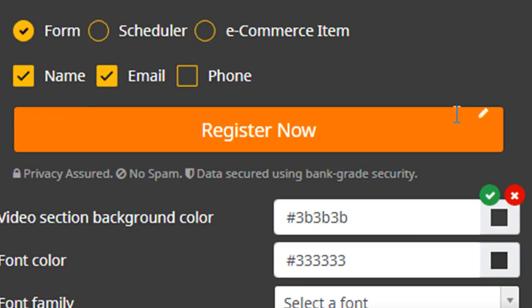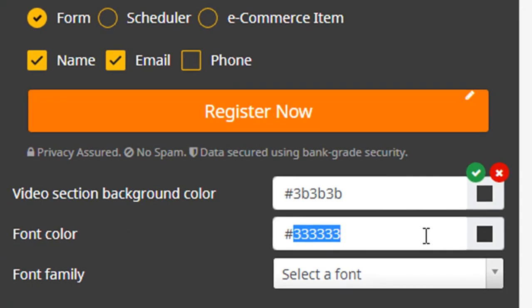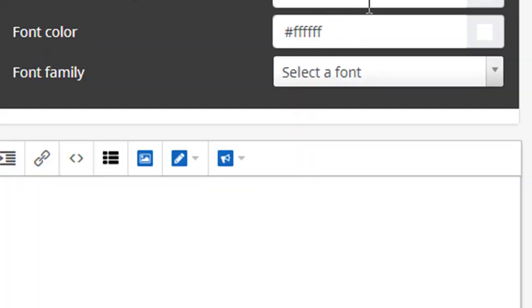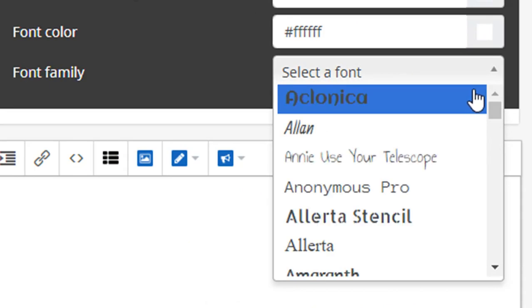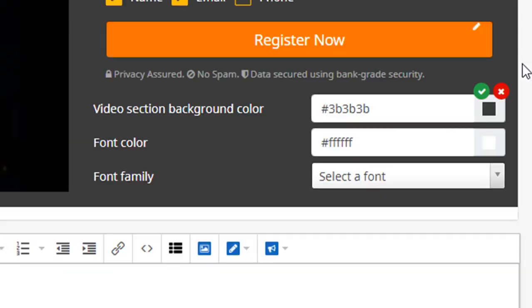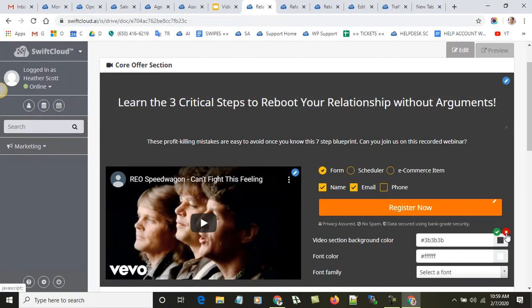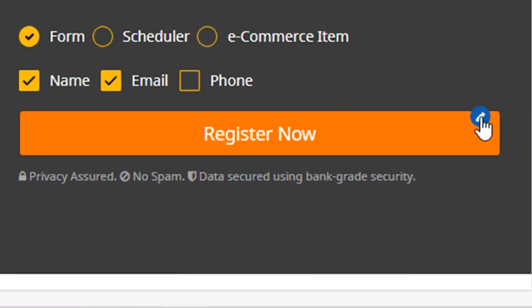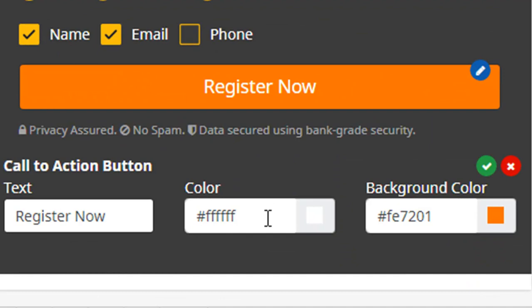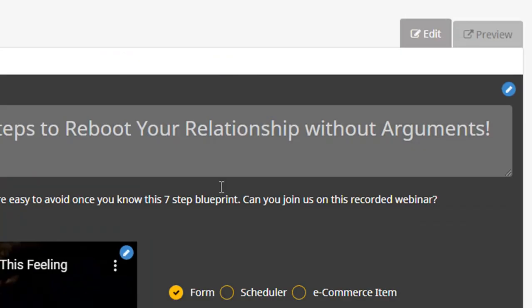As I mentioned, you can click these texts, so I'm going to change this font color. It defaults to white. We're kind of early stage and then making this awesome. Here you've got a bunch of different font choices. I'm going to leave that as is, and I can close this. Same thing with the button. If I wanted to change the button color, I could right here. I like that color, so I'm just going to leave it, and I'm just going to put learn more. Something like that, and then we'll just click this little check.